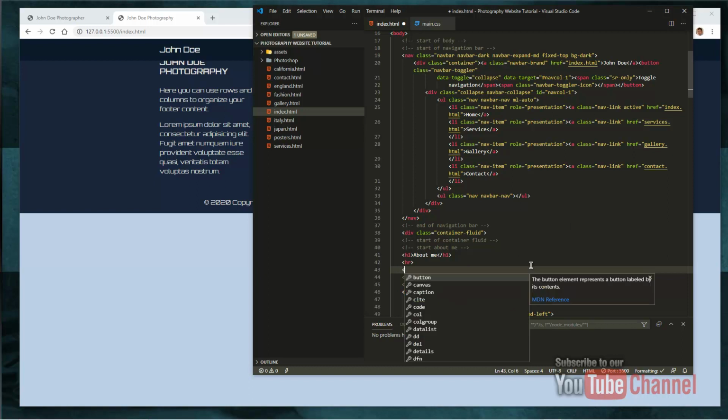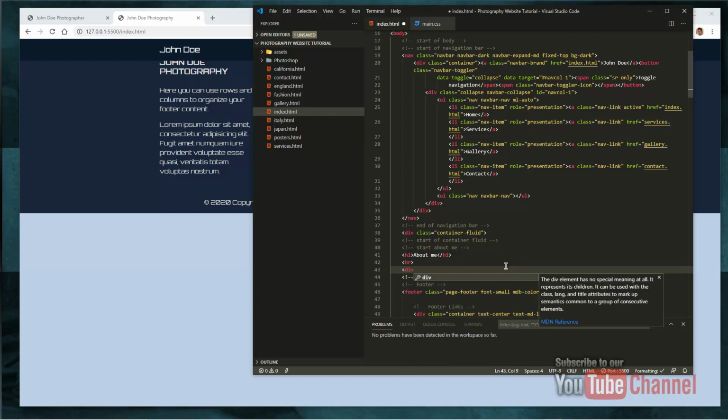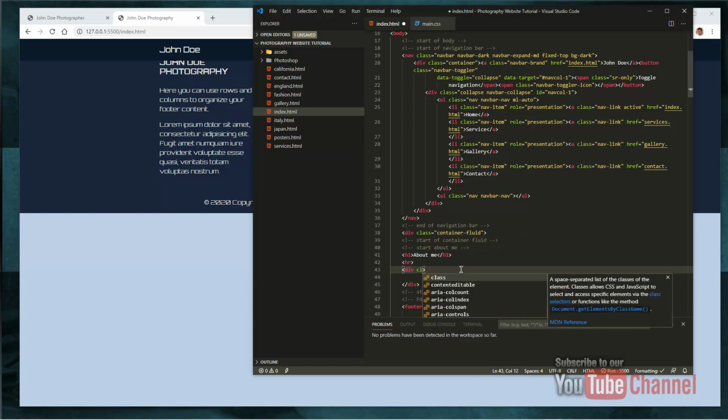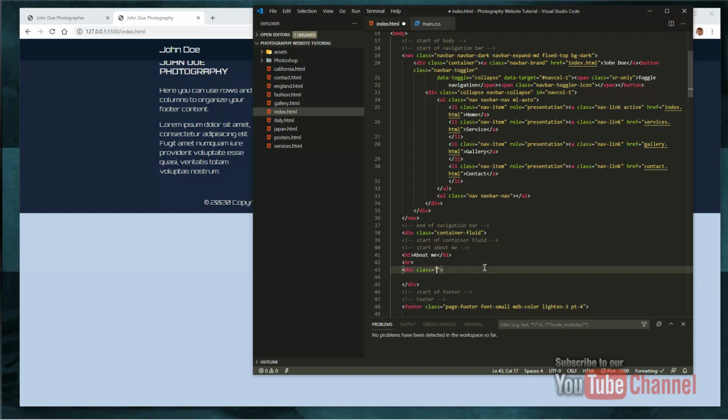We close this div, and in the div here we still have to give it a class, and we name the class row.